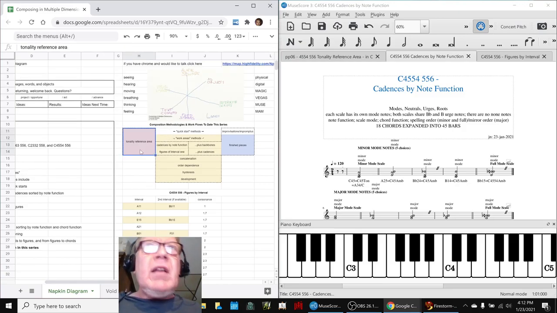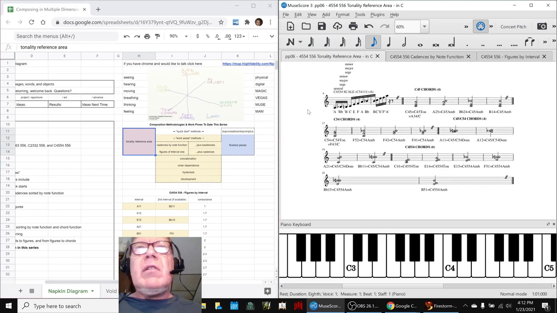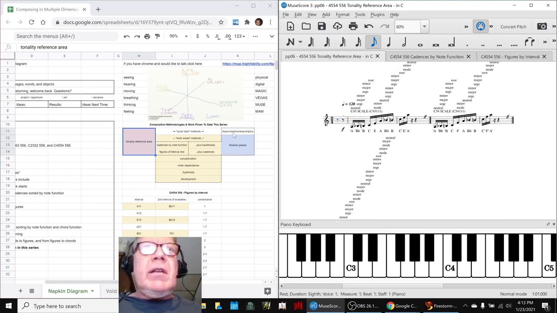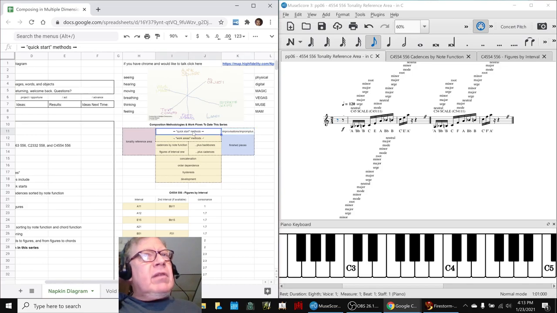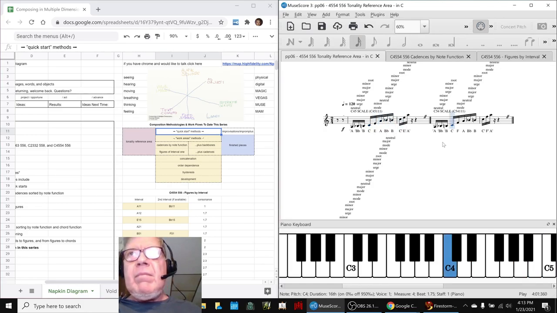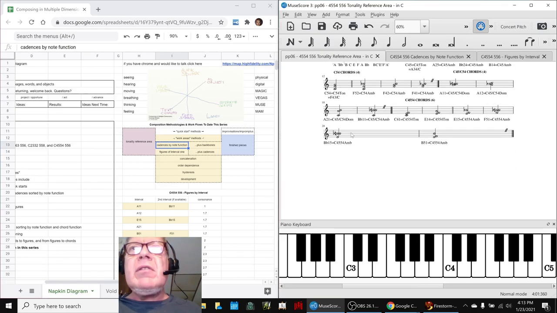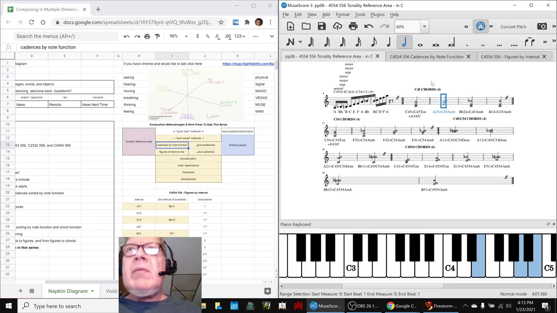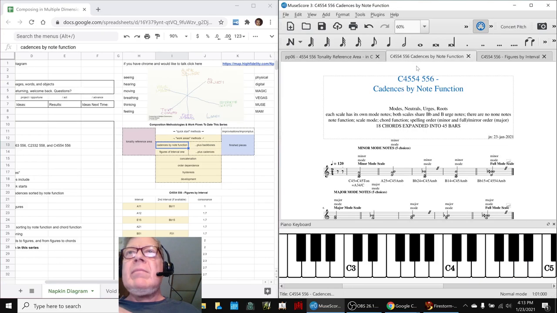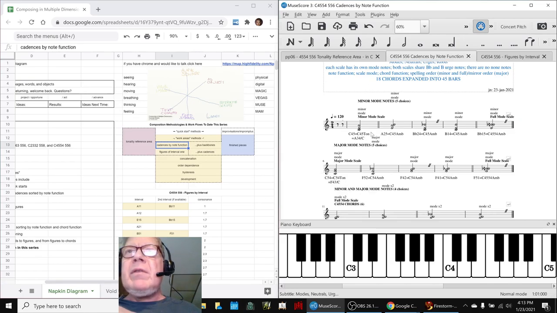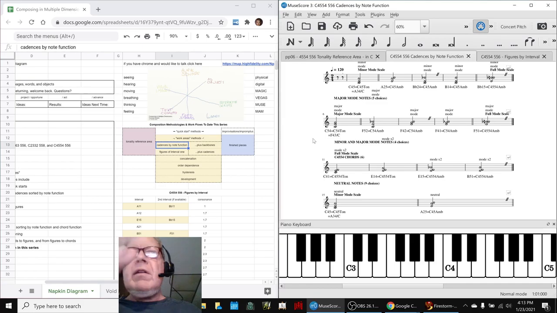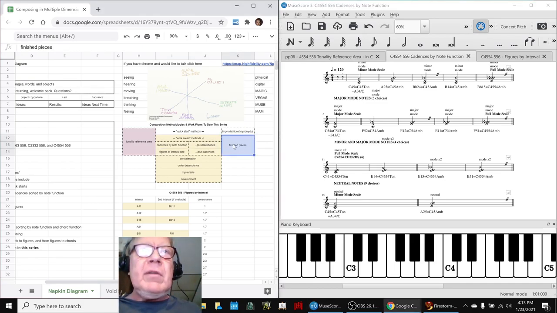Up here, we start with our tonality reference area, which looks like this, which is just the scales and the chords. Sometimes we jump directly to an improvisation or impromptu, which you've seen in a couple of the streams in this series, and that gives us a quick start and a way to get a feel for what the scale sounds like for minor and major and full. Then we have our more systematic work area methods, where we take all the cadences from the tonality reference area, which are all the chords down here, and then we basically multiply them. So your 18 chords have been expanded into 45 bars, based on their note function, and then we can add backbones, and that helps us make a finished piece.